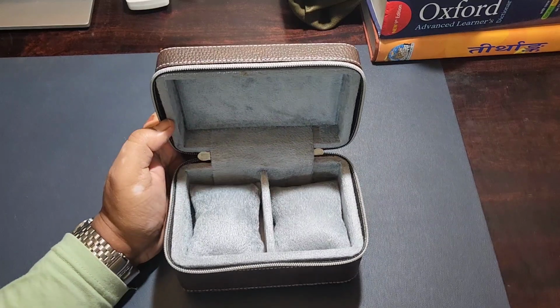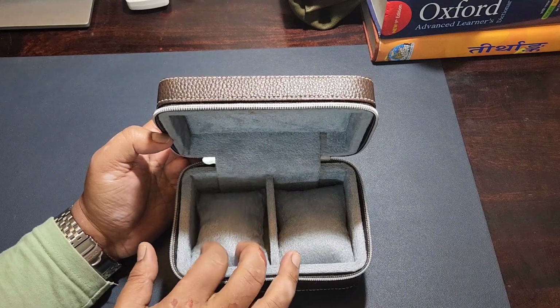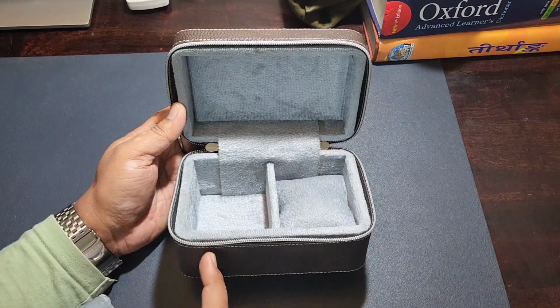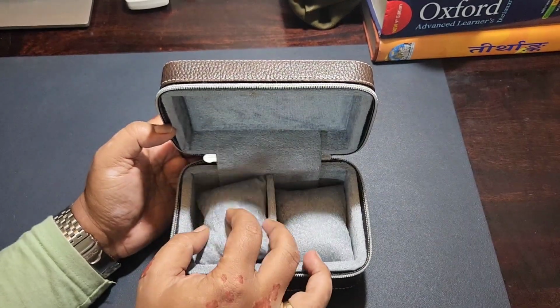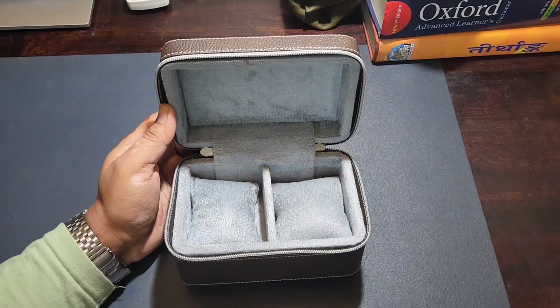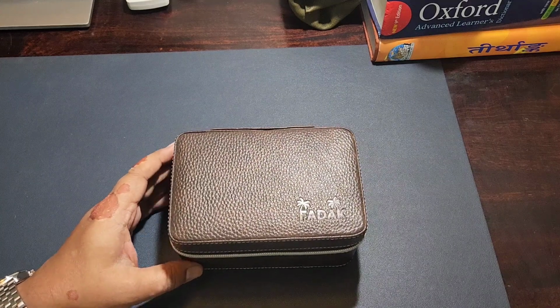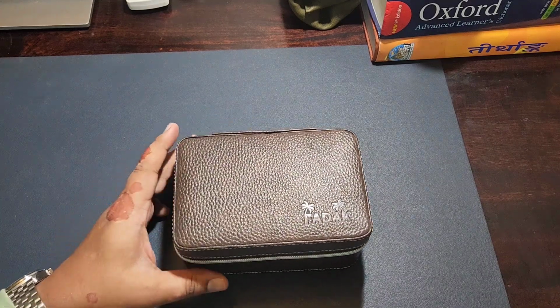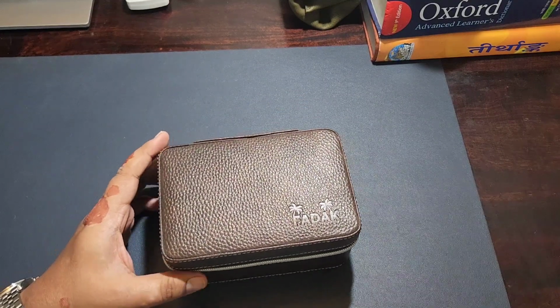If you go for a higher price, you may find the right snug fit cushions. So this is very important. Besides the size, length, width and height, the cushions should also be snug fit. At the same time, it should be able to accommodate your large watches. So this is one. I use it occasionally when I travel and I have to carry more than one, say 2 watches. And this works fairly okay.